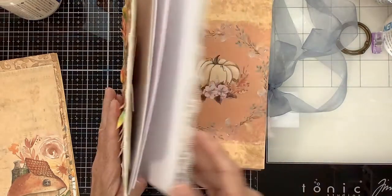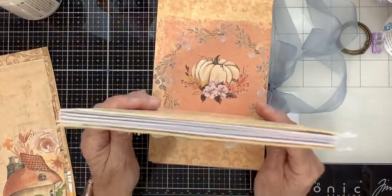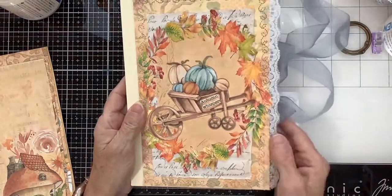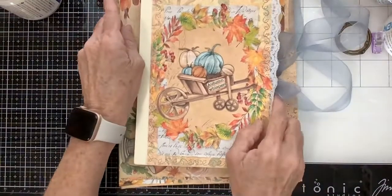In any event, if you want to take a look at hers, hers is done. You could do a flip through, and mine will be similar, but obviously not exactly the same because mine is fall themed and hers isn't. And so that is what I have so far.